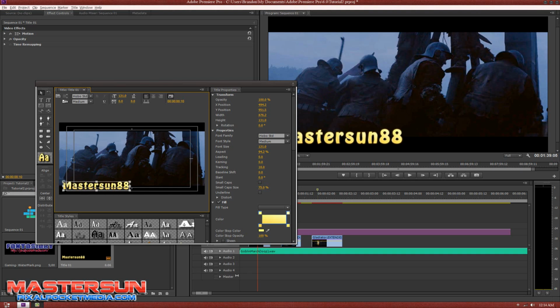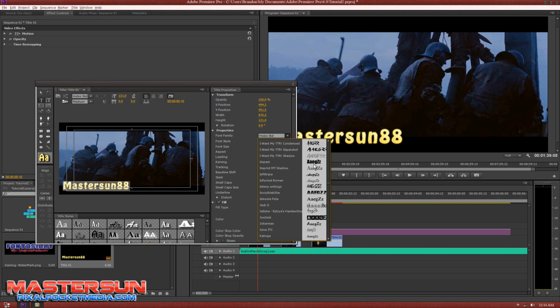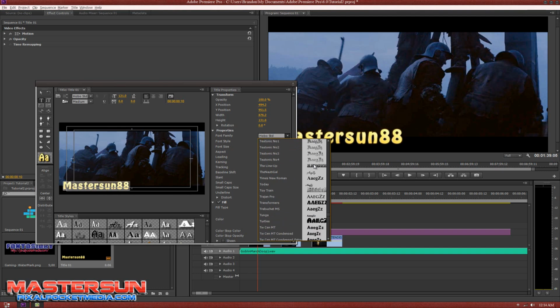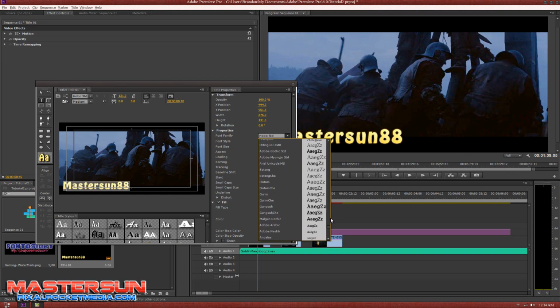And now we can edit the text, so we're going to highlight it. Make sure it's highlighted, and then make sure it changes to whatever text you want. I usually highlight it. I think you don't have to, but I would do it anyways just to make sure that it gets changed. Find the text that you want. I'm going to go to SF. It's kind of like a custom Transformers font. I like that font. I use it once in a while.